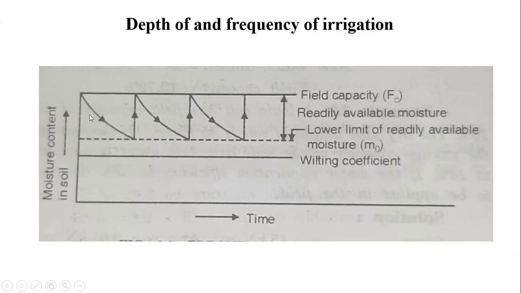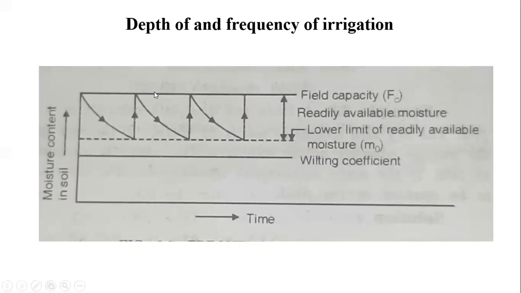Then if the time period is one day and the time required for irrigation is 1 hour, in that case this graph of increasing moisture content will be somewhat a straight line, not exactly straight but somewhat straight. If we look at its tilting, it will be towards the right hand side. That means this increase of moisture by addition of water, that is by irrigation, will be tilted towards the right hand side like this. So from here it will start increasing and up to this point it will stop, isn't it?